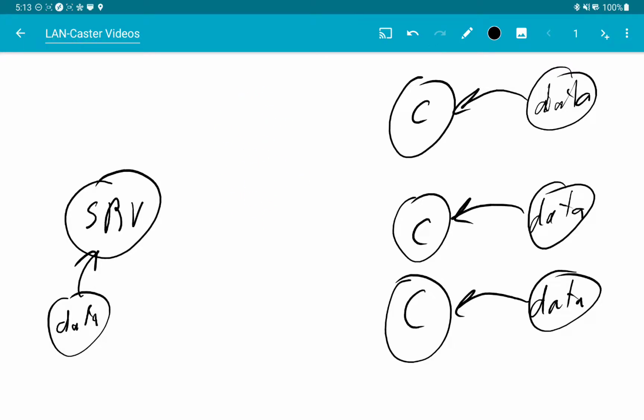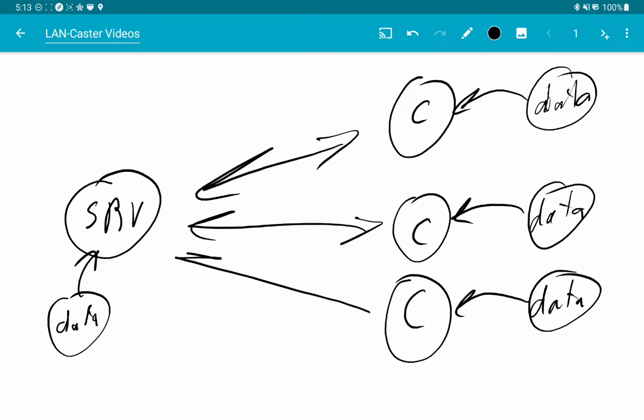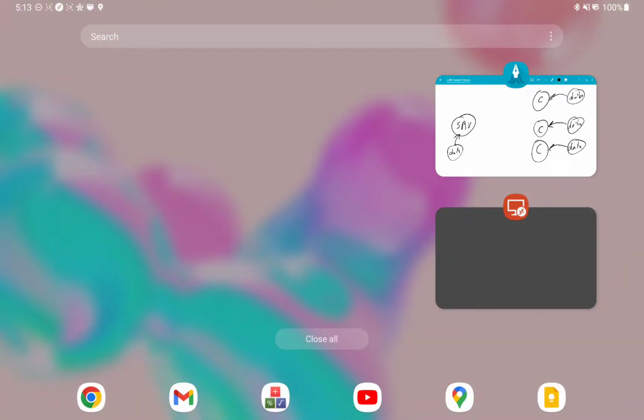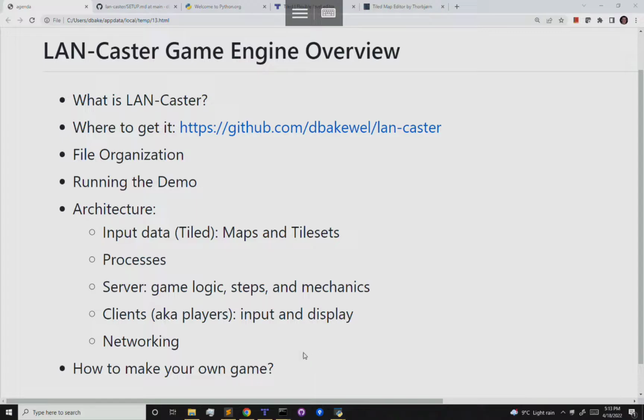So that'll happen for each client. Once each client has joined, the game can actually start. So you'll have this 2-way communication that exists between each of the clients and the server. Once they've each joined, they've been allowed to join. And we'll come back to this picture in a second. But let's talk about where to go from there. So that's the processes.